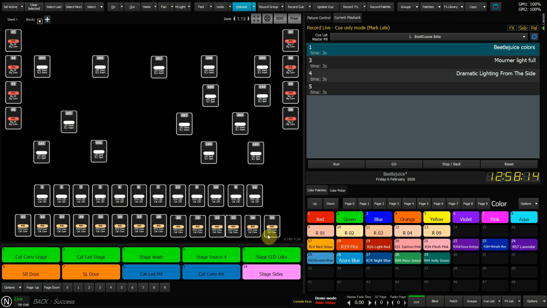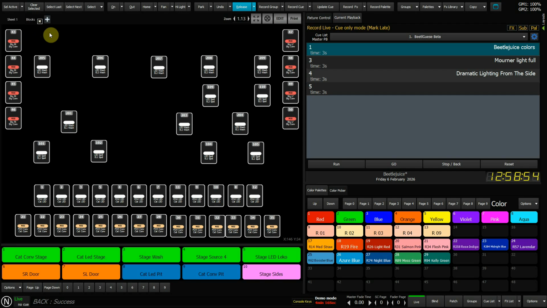And if we actually want a color in it, we'd have to put a gel in front of the lamp. I did assign these a color just to indicate to you as a programmer that these are standard incandescent lights. They just have one DMX channel, which is intensity. Same thing for these side lights back here. These are standard Source 4 incandescent lights. So I just gave them a color so that you know these are just standard theatrical lights, and they just have one channel, which is intensity.